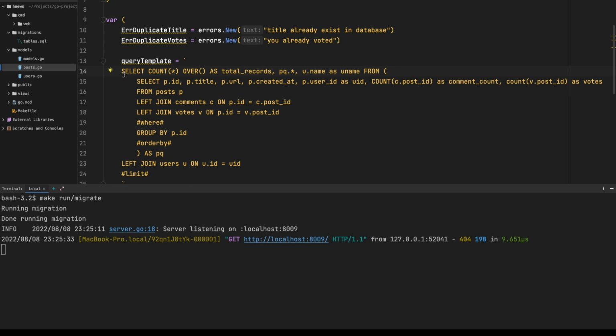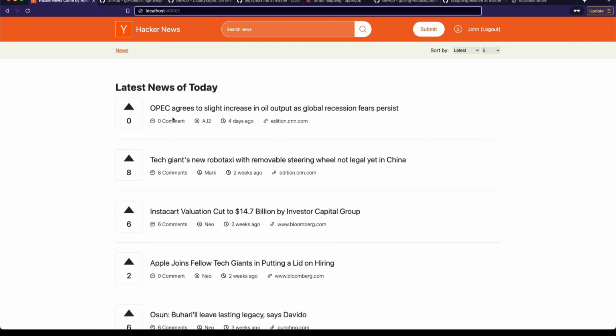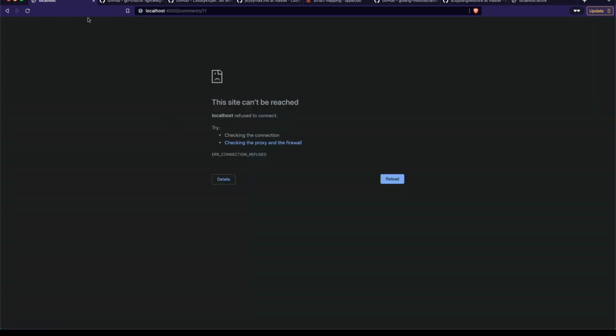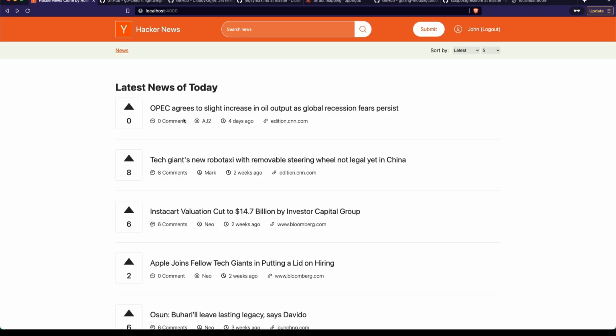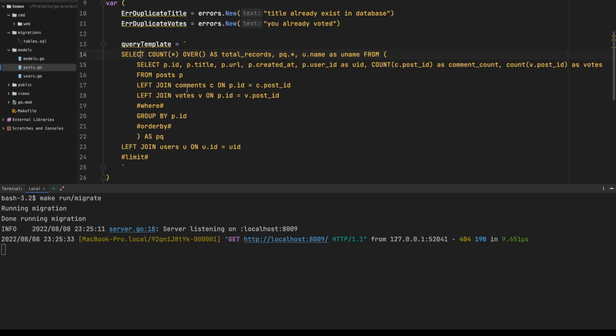I want to use this query when I'm fetching all the records. This is here. And I also want to use it when I'm fetching a single record. This is not going at the moment. But when I'm fetching a single record, I want to use it as well. So we need to use this query twice. And from what you can see, it's a complicated query that I definitely don't want to write twice.